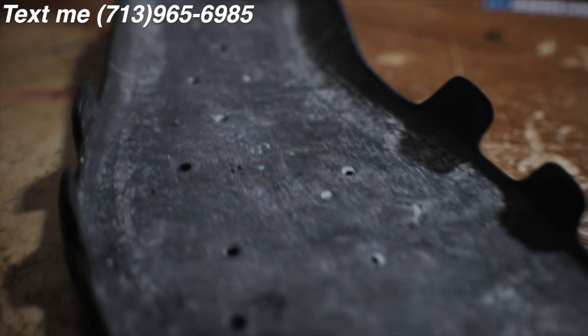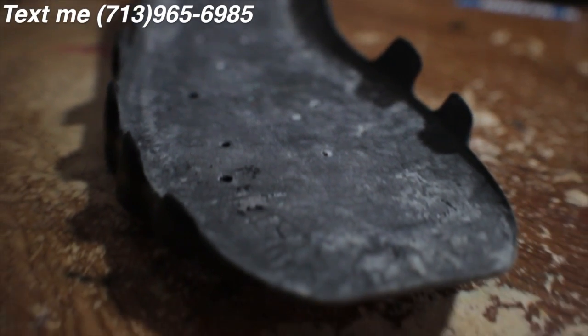So the next step I'm moving on to now is sanding down the midsoles. The reason I'm doing this is to remove the factory adhesive and also to allow proper fitment within the uppers and the soles. To get this job done, I'll be using a Dremel and a sanding stone.